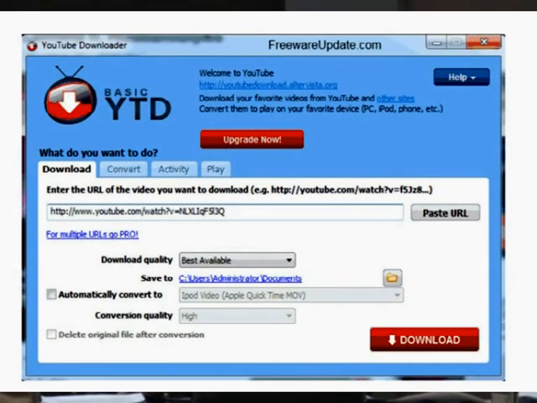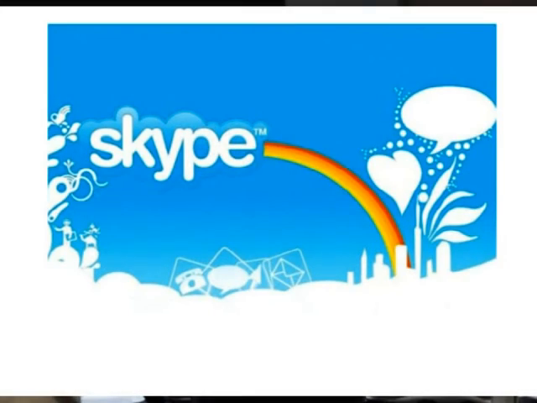There's this little program where I can go onto YouTube and search for a particular song. I can download it. When you download it, it's a video file, so you can also use this program, if you use the free one, to convert it to just an MP3 file and get rid of the video, and then store it in your music folder and use it to add to your videos or wherever you want.